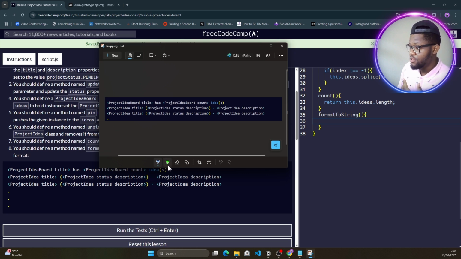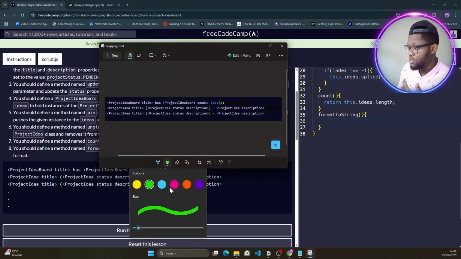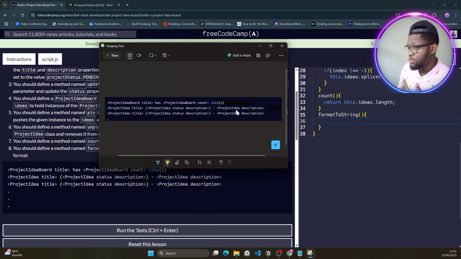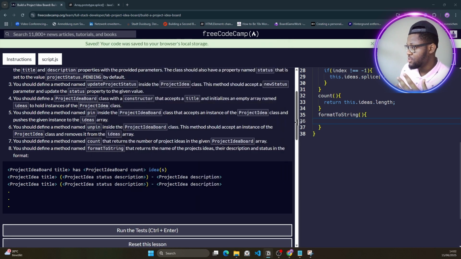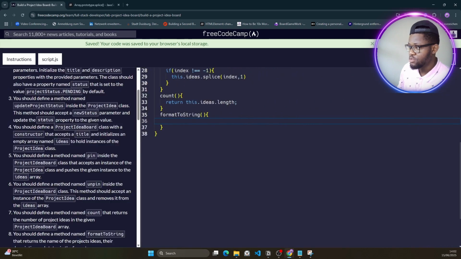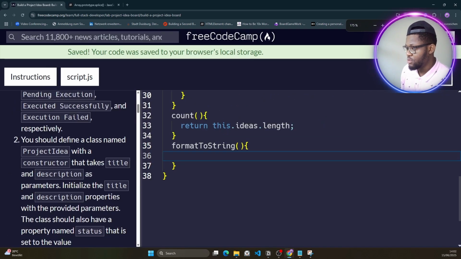We have the first layer, second layer, and third layer. So we shall use some JavaScript methods to make sure that it looks like this. So let me just go back, close it, and try to do something interesting.